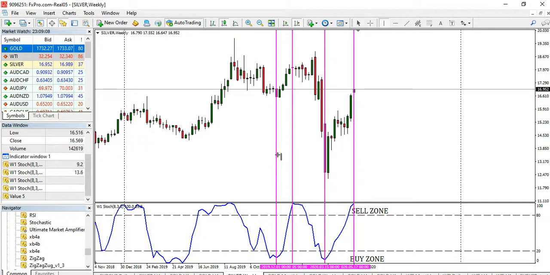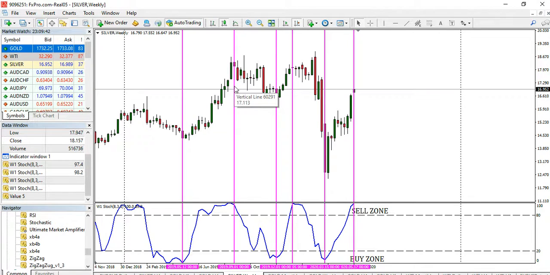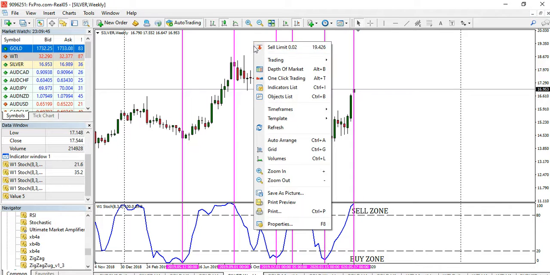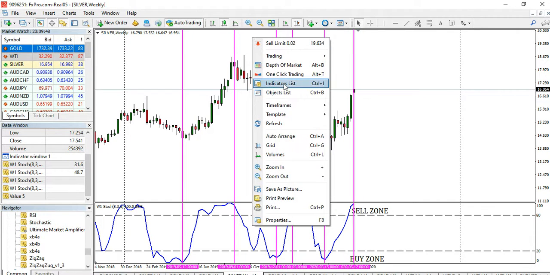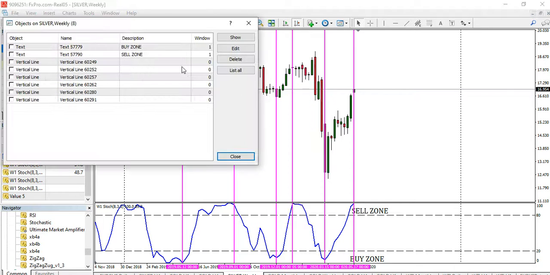The buy zone is when it is at or below the 20 horizontal mark here, this line, and the sell zone is when it is above 80. So once we have that, we have our sell zone and we have our buy zone. We're only going to buy or sell according to the weekly stochastic indicator. Now when we have that on the weekly time frame telling us whether we should buy or sell, we then go to the daily time frame and we use the daily time frame to give us low prices and high prices.